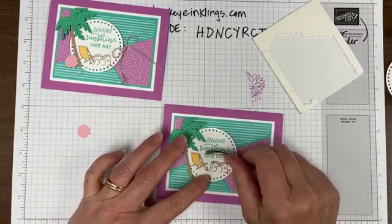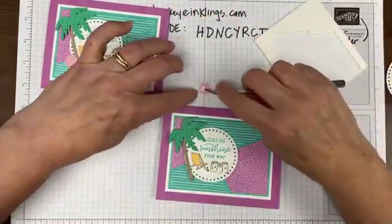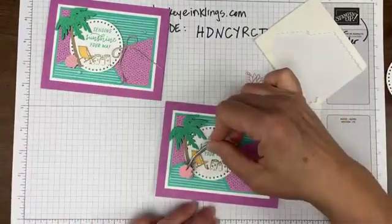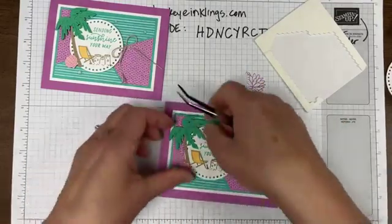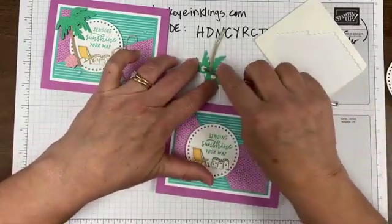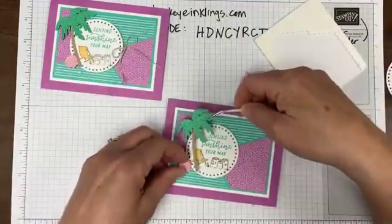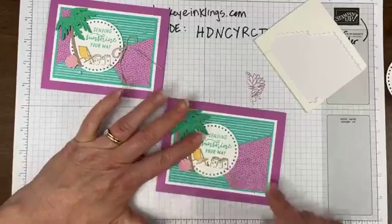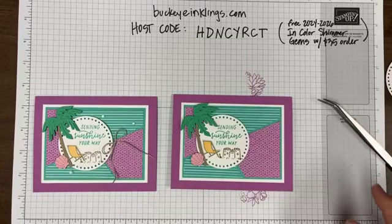And a little bit of arrangement. That's good. And then I've got a little shell, pretty in pink. I was trying to get all of our fabulous in colors in here. And just going to tuck that off to the side. I didn't remove the backing from these dimensionals, that's why it's sliding around there. It's early, but it's not that early here. Okay, there we go. And then the last thing, I love to embellish with these extra little touches.